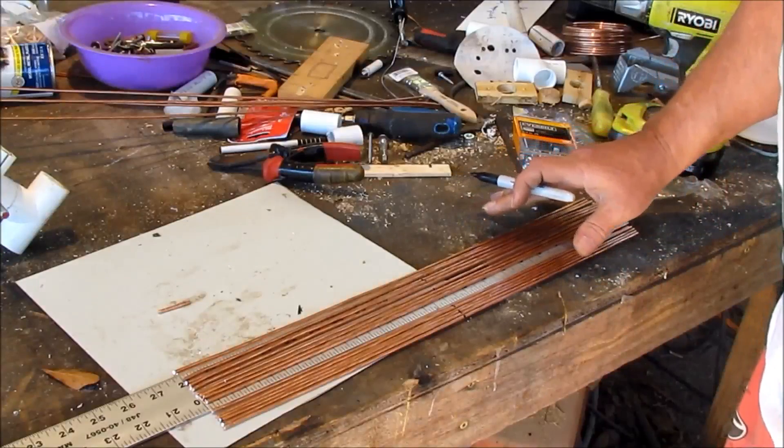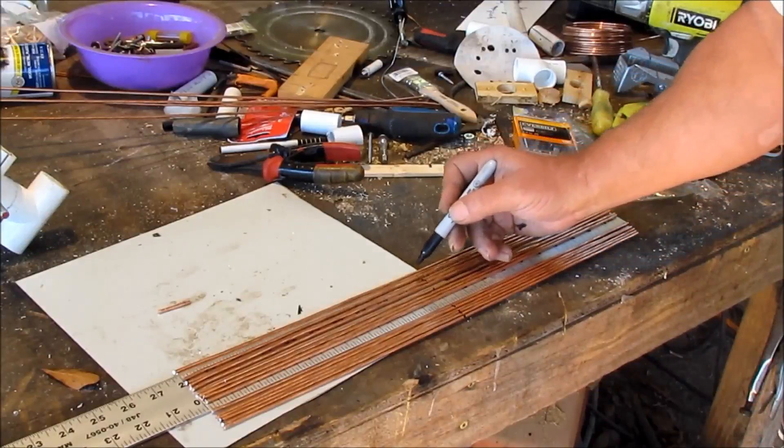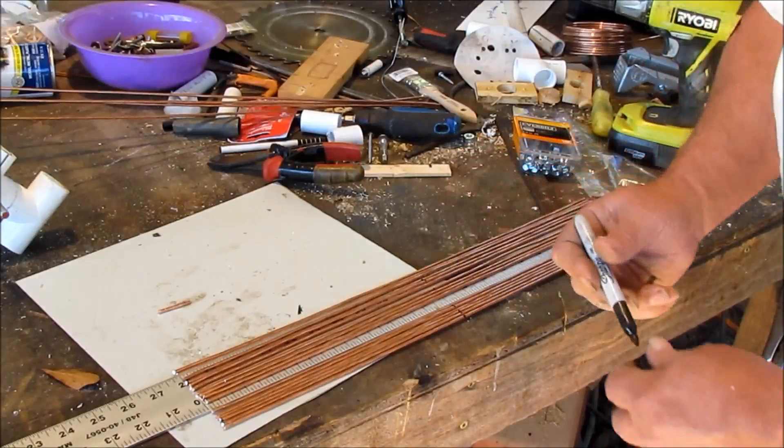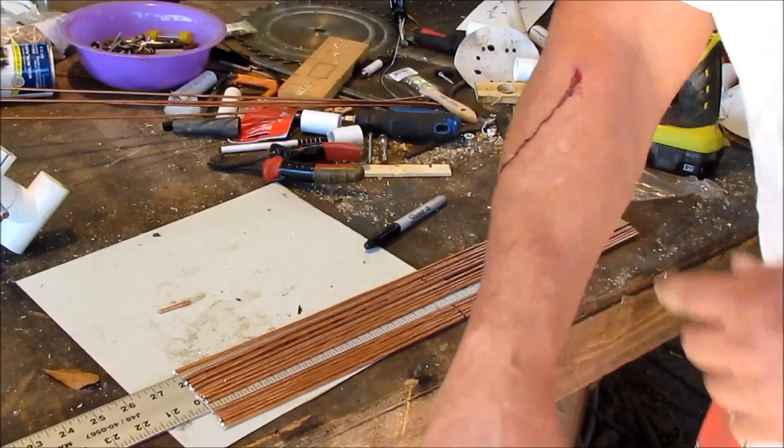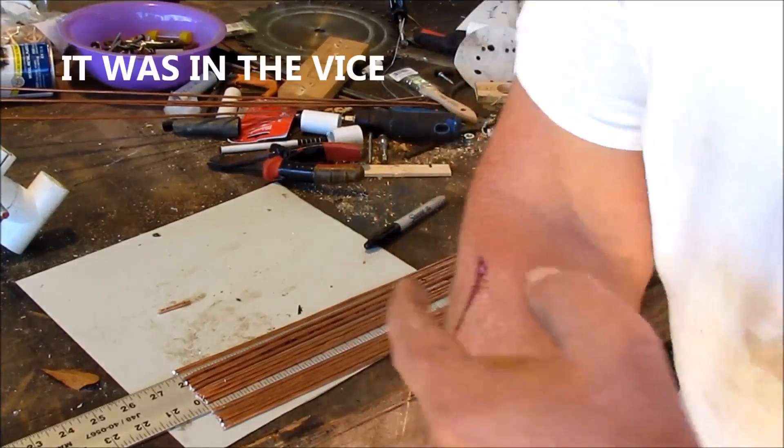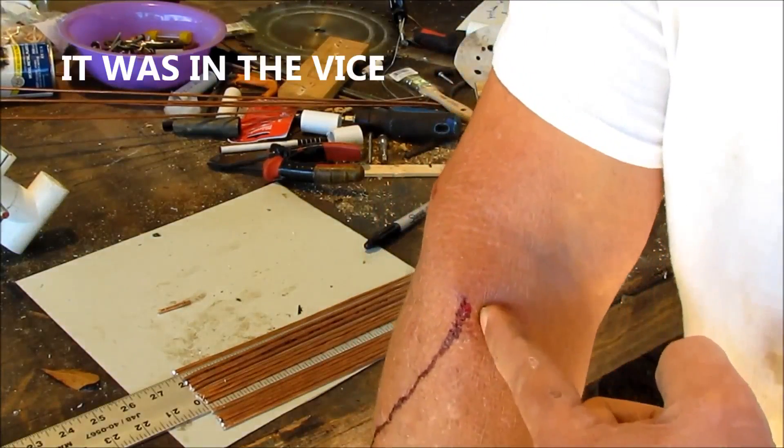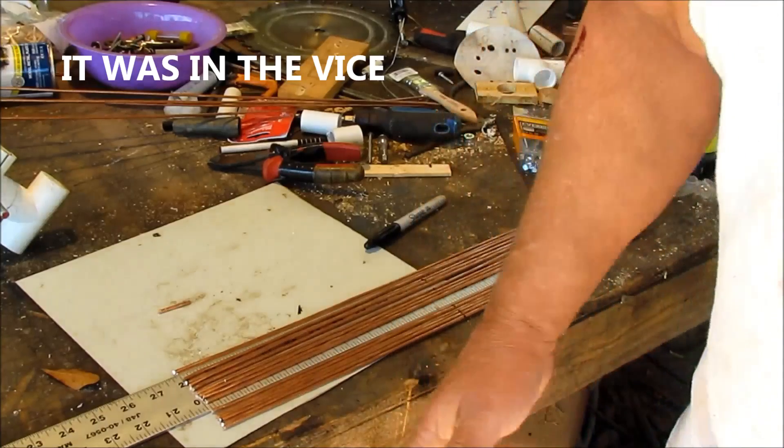What I done here y'all is took all my whiskers out and laid them in, got this in straight and I'm marking a 10 inch line. And I'm going to tell y'all, be extremely careful. See where I turned around fast and that rod went in here and come out over here on this side. So be real careful. If you bump into something toting it, it'll ruin you.